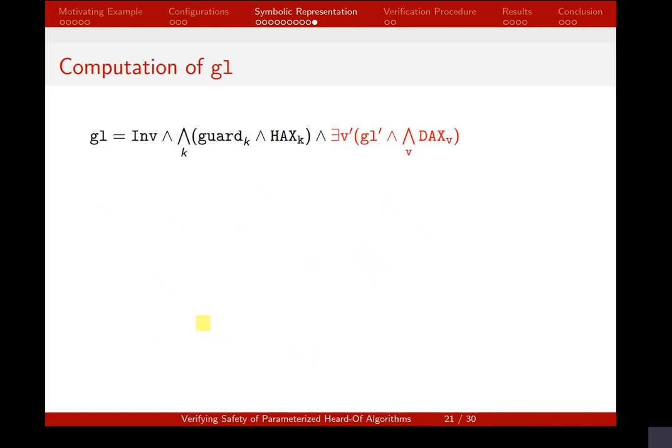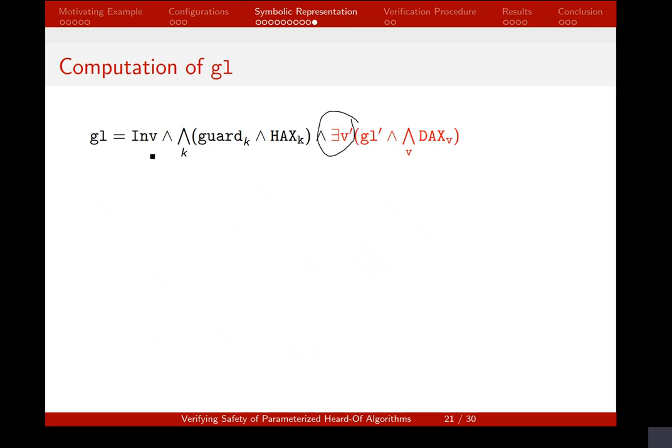So in order to compute the global condition in the predecessor, we need to add the invariant and the guards of all the guarded commands and their axioms that capture the faults in the systems, and also we need to conjunct with the global condition in the successor and the axioms that talk about the cardinalities. The red part has variables for both predecessor and successor, but we need to project away all the variables that belong to the successor. This is why we have this projection.